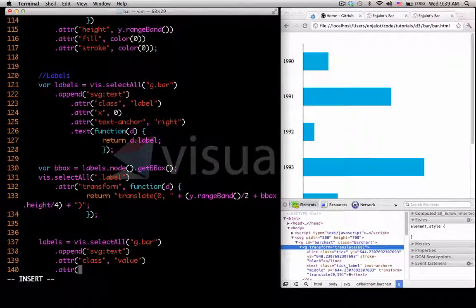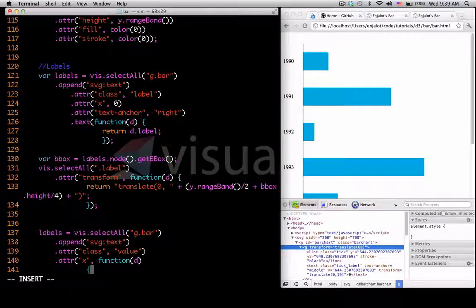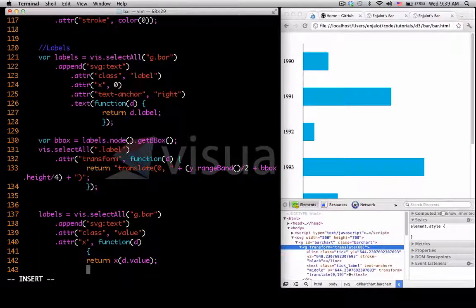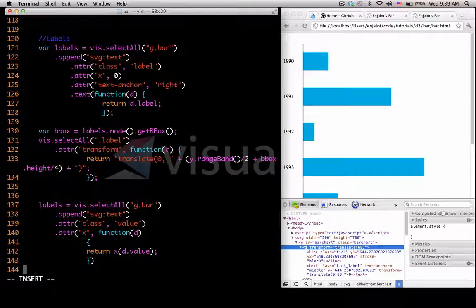Let's see, and we want to set the x attribute for now, so we'll do another function, get the data, and we will return just a value, the x at the value. And let's anchor these from the left.